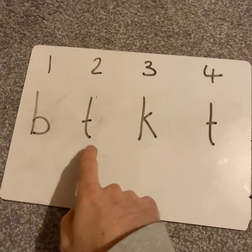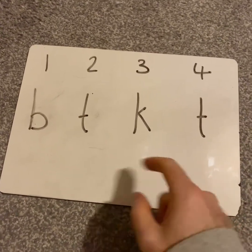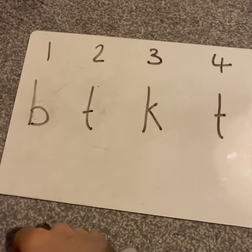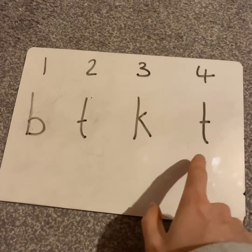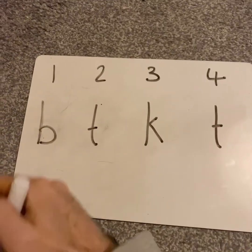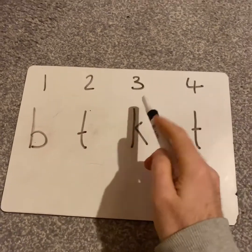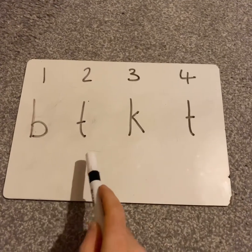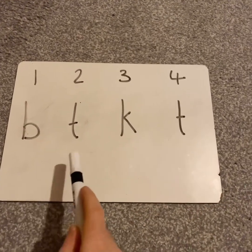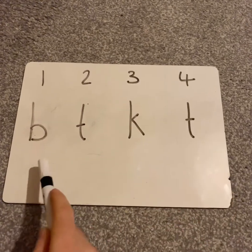It's B, T, K, T. But of course, taking away those sounds, it should sound a little bit like B, T, K, T, B, T, K, T. So I'm just going to count and I want you to give it a go. Let's see how we get on. You ready? I'll give you a bar in. One, two, three. And one, two, three, four. One, two, three, four. B, T, K, T. You could pause the video, you could give it a wee practice.